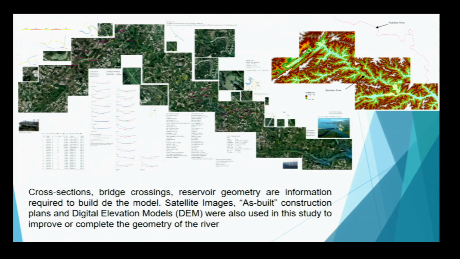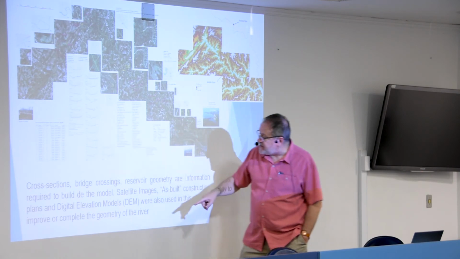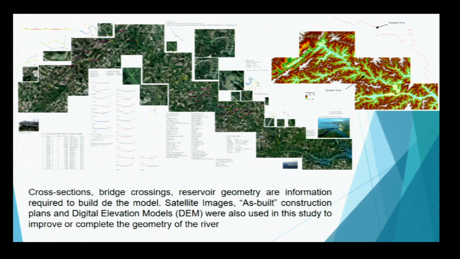When we put the whole information together, some areas didn't have all the data. So they had to go back and get some satellite images and try to rebuild, because remember at the beginning I showed you the areas where we had cross sections, but there were a lot of bridges. We need to get reservoir geometry. There is a lot of office work that needs to be done to generate these digital elevation maps. And I would argue that in this day and age, in any analysis of tailing dam failures, digital elevation maps are going to become crucial to get the whole information about the geomorphic information, downstream information, and about the structure itself before and after the accident and how things look. This is crucial, but you need it to complete the information that you don't have.